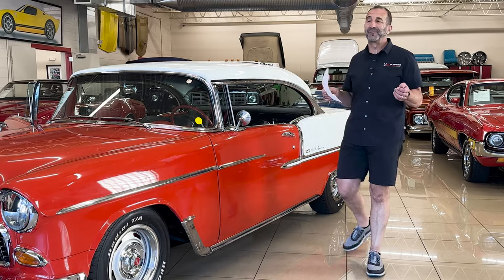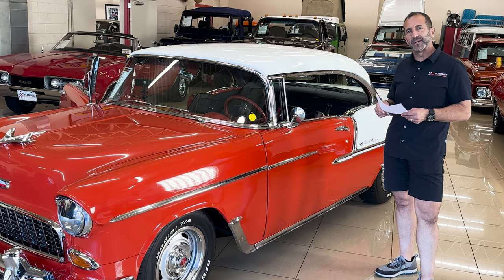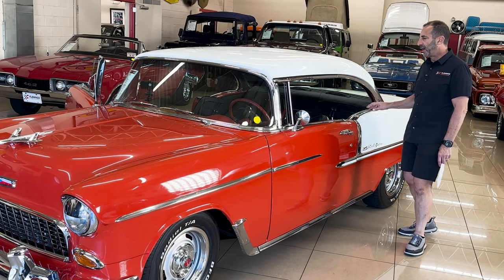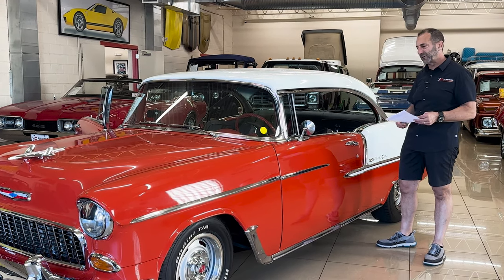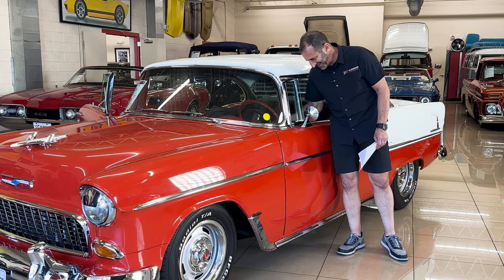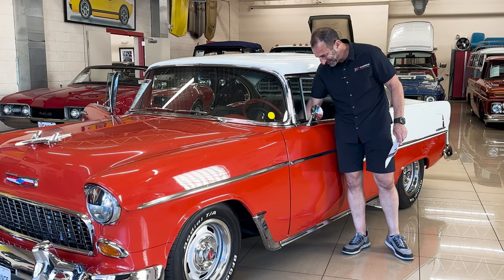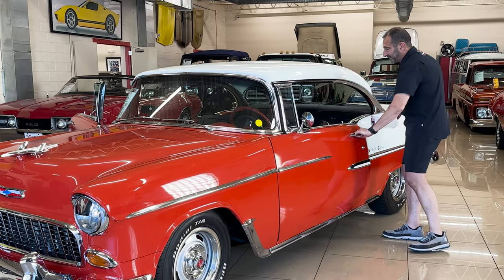You walk up to this beautiful car because it's yours and you think, man, I love this car. Once we get inside, you're going to love it even more. Let me tell you what makes a Bel Air different. This is called the A Pillar, this is the B Pillar, and this is the C Pillar. Notice that we are absent of the B Pillar, making this a coupe — the top is just on by itself. That's what made these cars revolutionary, getting rid of that B Pillar. And look at this — how cool is it that this vent window works just like it's supposed to?